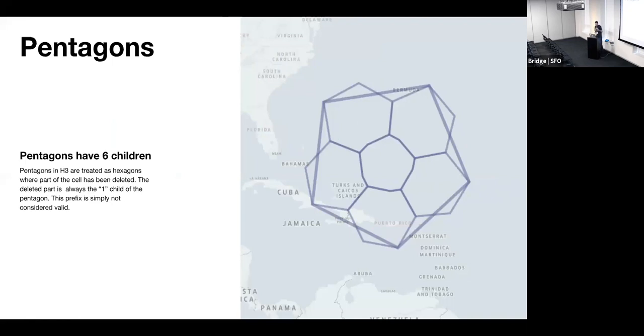Pentagons really differ from hexagons in the H3 system by their hierarchical properties. And by that, what I mean is a pentagon is the same as another H3 cell, another H3 index, the difference being that one of the finer cells has been removed from it. So in the pentagon case, there are 6 finer cells, of which 5 are hexagons, and 1 is another pentagon, which is the pentagon at the next resolution, since every resolution is required to have these pentagonal cells.